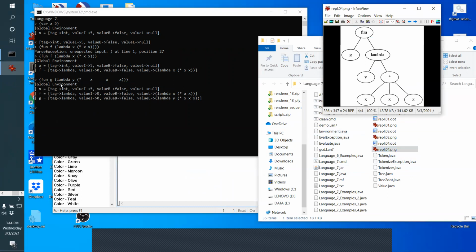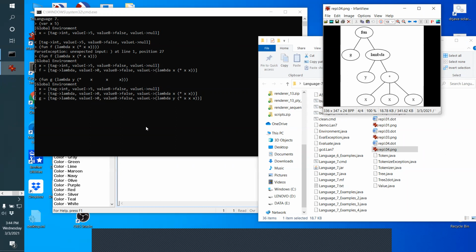Every time you type in a command at this prompt, it draws you a picture of the abstract syntax tree of that command. So I typed fun g blah blah blah. There's fun g, and there's the abstract syntax tree. This string was parsed into that abstract syntax tree, then a reference to it is stored in the environment. When you print the environment, you toString every entry in it, and eventually you get to toStringing that abstract syntax tree, and it prints out nicely like that. All right, so now what we want to do is get to calling the function.